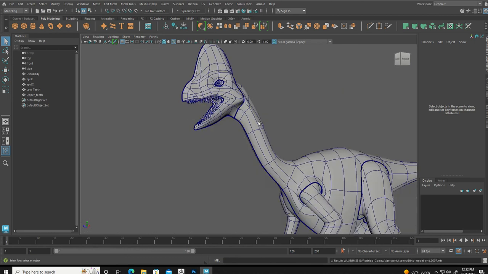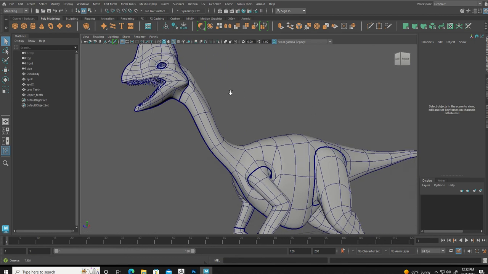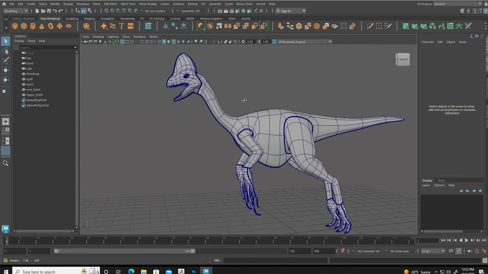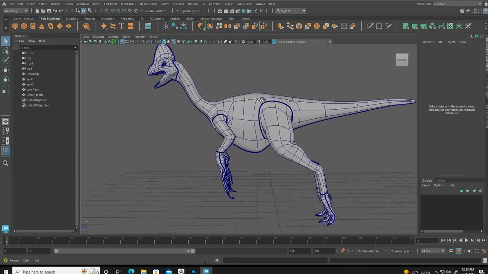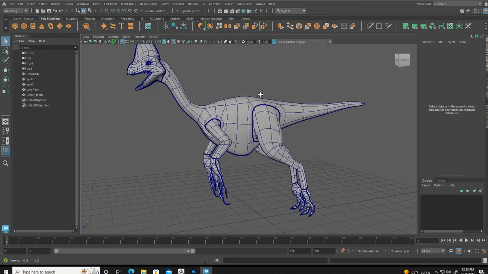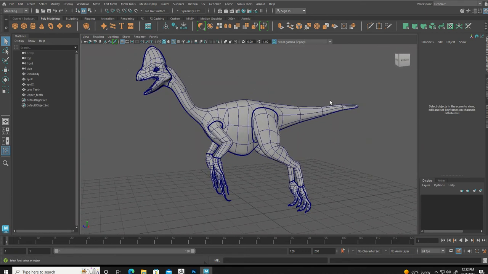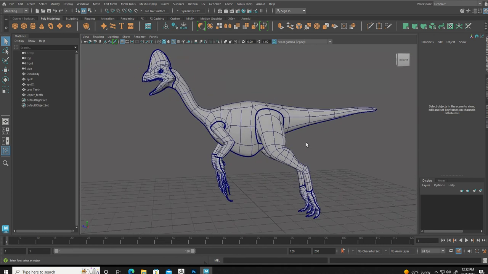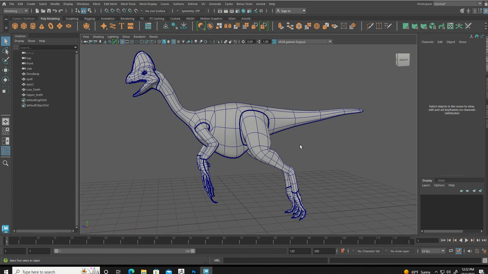The reason for that is that the non-smooth version is what we're going to use as the model that is going to receive those maps. That way my render time will be faster. The other one would be too heavy, not only for rendering but for animation as well. Sometimes people have to use those heavy models. This is not the case for our strategy here. So this model could be rigged without a problem for animation for either film or video games.